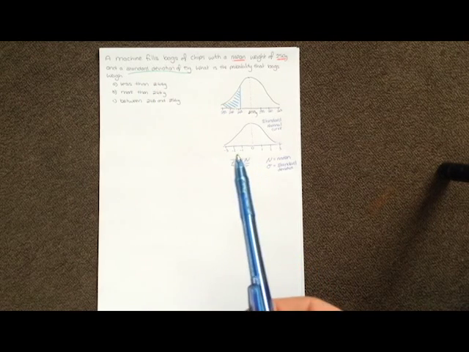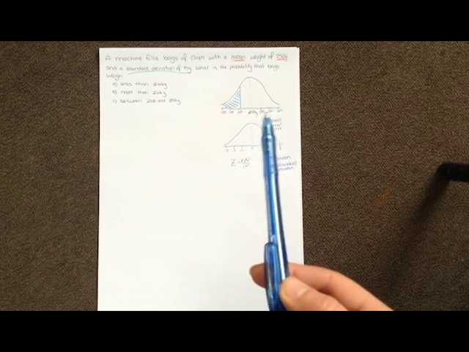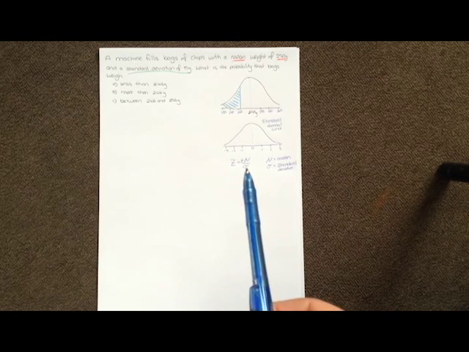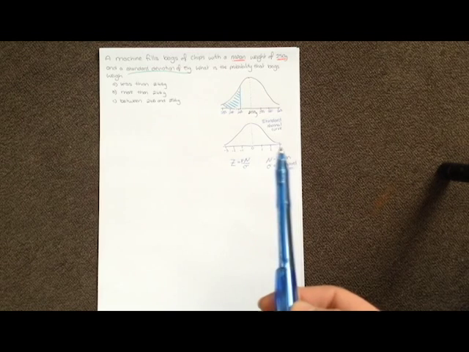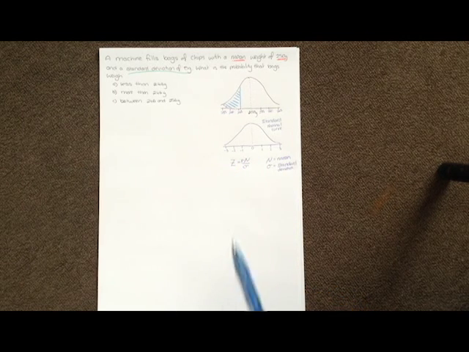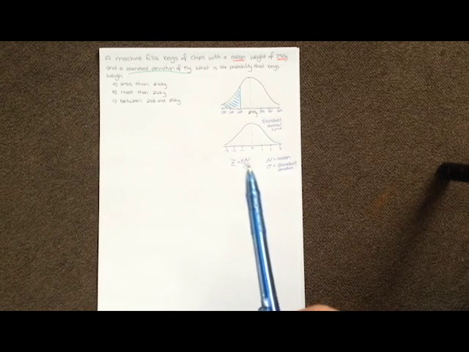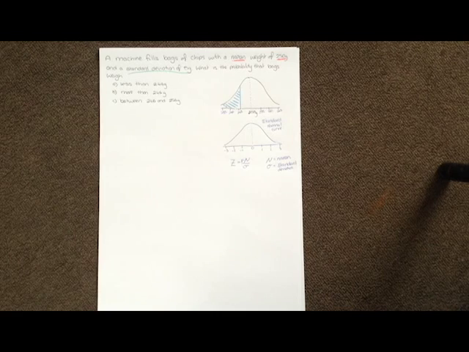And so what happens is, it's the same conversion for every single curve, no matter what the mean is. We always take the mean away from the value and divide by the standard deviation, and that gives us our standard normal value, our z value. The cool thing about this z value is someone came up with a whole list of tables that show you the areas for a particular given z value.